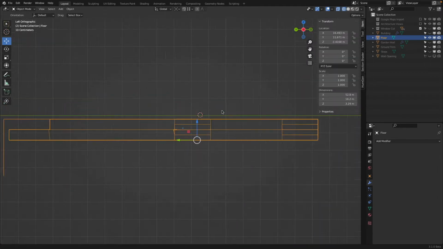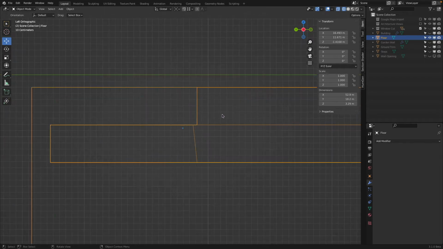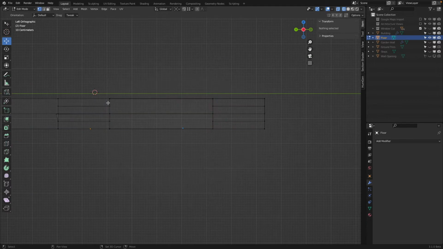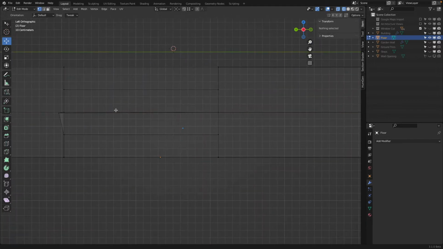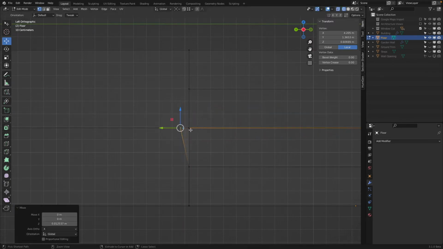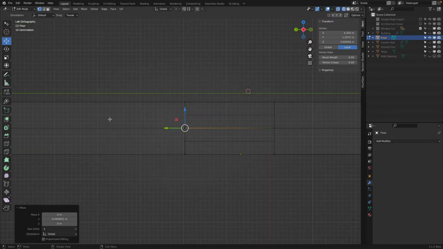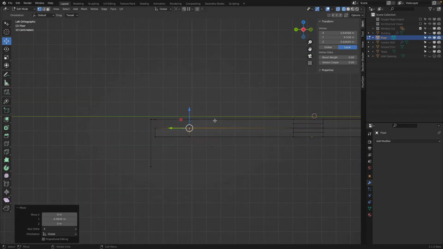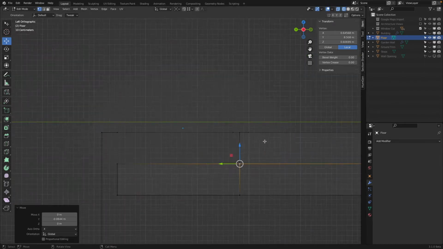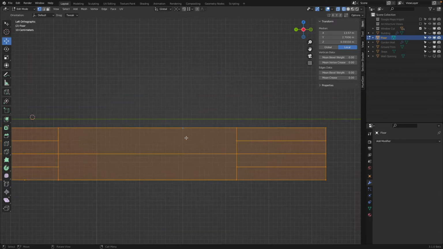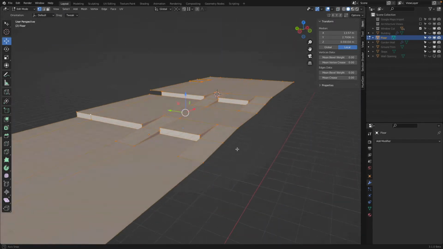In object mode, Z and wireframe, this is all good. Now there we can see there are some slight hiccups. Okay, edit mode. This point, no, I will move up and snap, move over and snap. There it's back. This one along the y-axis and snap. But the rest is good.